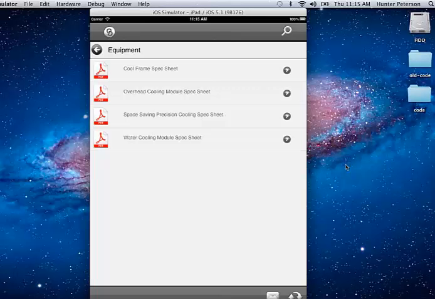And then it looks like we've had one more question come in. How does this application work with SharePoint? We can definitely integrate with SharePoint if you want to use that as your content repository. We just have to figure out what information you want to send and receive, and we can definitely do that integration.